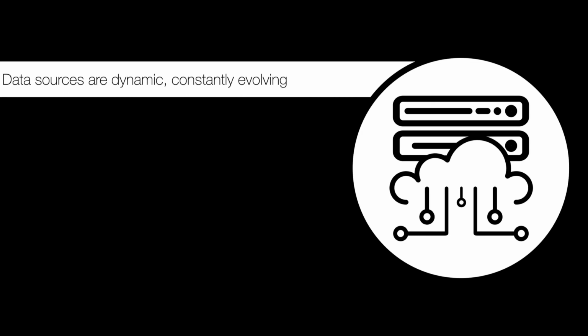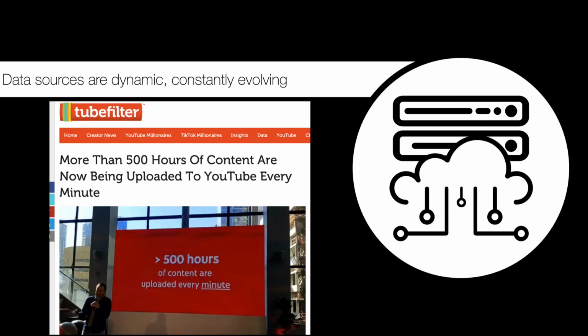Other kinds of issues with data in this course is that data sources are dynamic. They're always changing. So this question of validity is an important one, because the content that's on YouTube changes from moment to moment. What you might be recommended on YouTube might be very different than what your neighbor is recommended, or what you're recommended today may be different than what YouTube is going to recommend you tomorrow.